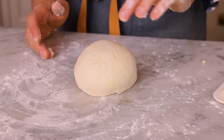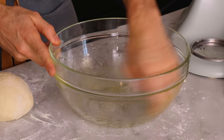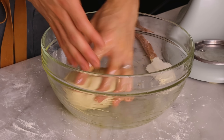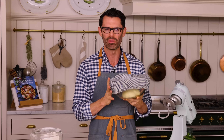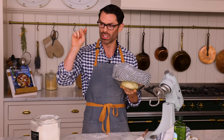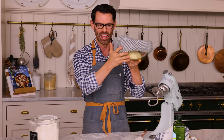My mixer did all the work for me, and it has a nice bounce — it's totally cohesive — and this is ready to go into an oiled bowl in a nice, warm, cozy place. Lightly oil a large bowl, work the oil up the sides, then transfer your dough and turn it around a few times so it's oiled all over and doesn't dry out. Cover with a damp cloth or some plastic, and let it sit in a warm place for about an hour until it's doubled in size. You can put the light on in your oven to warm it up, or warm your oven to 100 degrees, turn it off, and then put your bowl in.